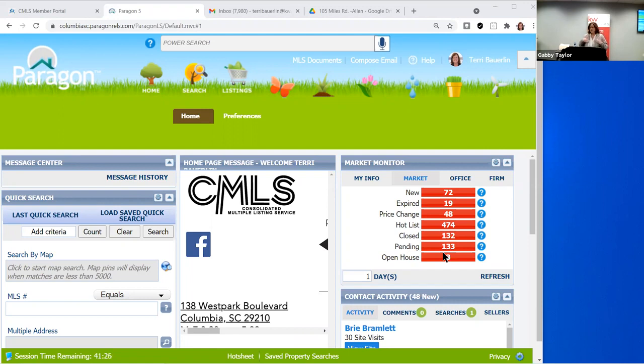You want to upload 36 pictures, which is how many pictures MLS will allow you to upload. You want to upload your 36 best pictures. Do not upload 10 pictures. If you have to, take pictures of the front entrance sign of the neighborhood amenities. If it's a room that has a fireplace, zero in and just take a picture of the fireplace. I mean, you want to have 36 pictures because you're going to be on the SEO. You're going to go up to the top of the search when people are searching for you, like on Zillow, Trulia, that kind of thing. So you want to have the maximum amount of pictures.